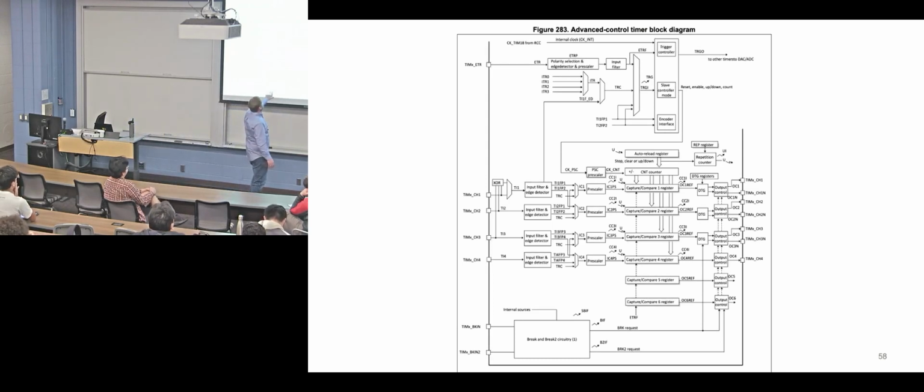So we have, what is this? Which timer is this? This is 18. I think it's a general purpose timer. And pointing out here that you have multiple capture compare registers. So each timer doesn't have to be its own pulse width modulation. If you can figure out a duty cycle that works for all your GPIOs, then with one timer, you can set up multiple capture compare registers to make decisions.